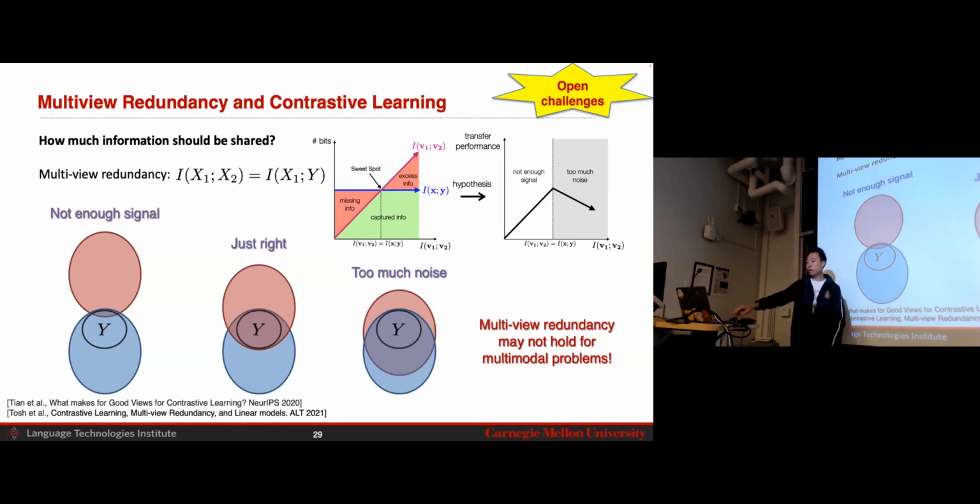It depends on the task, whether you're doing retrieval or captioning or something like fusion. It also naturally depends on the modalities and on how the modalities are collected. If you collect very precise images and descriptions, you get lots of shared information. You should be able to pair them up and compute density ratios very easily. If you collect other types, like medical sensors or self-driving cars, it's not super clear how much shared information there is.